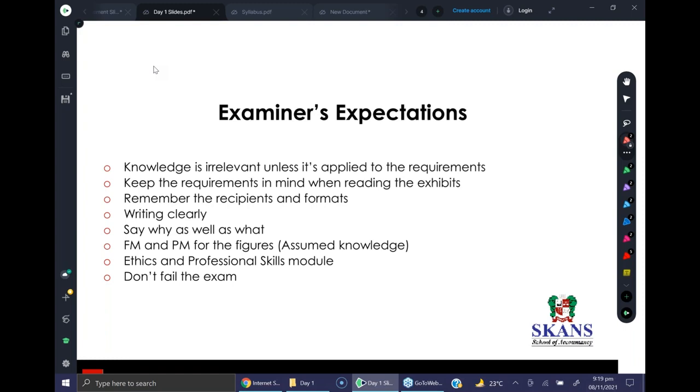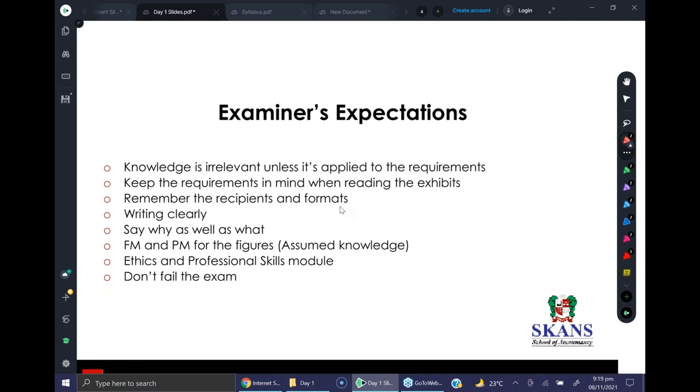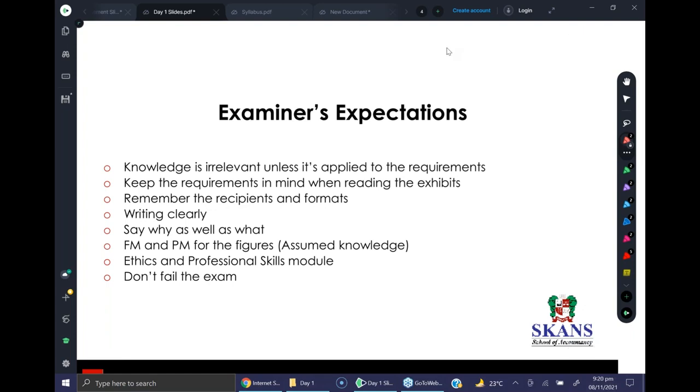Can someone see my question? Yes, Ali, I do. Can we use tables to answer questions? We will talk about where we can use tables and where we cannot. No, there are no notes for the SBL exam. You can use any notes or textbook available to you, but just cover the syllabus 100% and have a look at the syllabus guide. Oh, I'll be talking about the models too, Furkan. It's a big misconception that we have to use the models. We can use models, we can skip models. The idea is to talk about the right and relevant points, with models or without models.